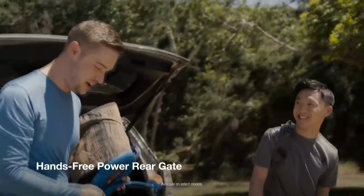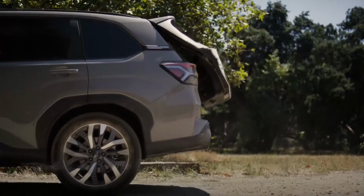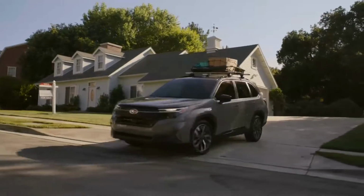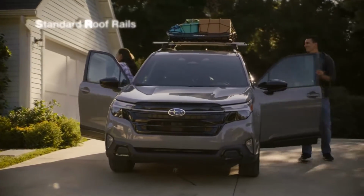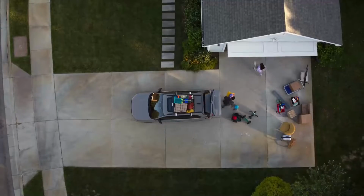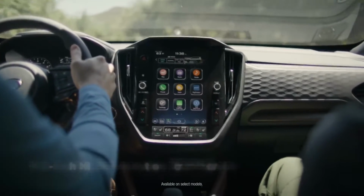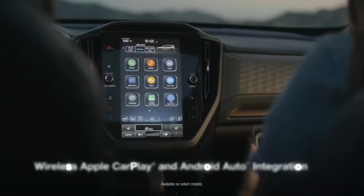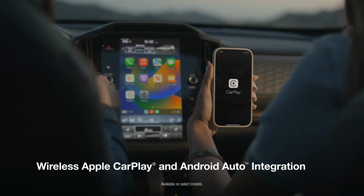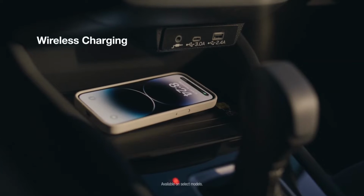Subaru hasn't confirmed the existence of a new Forester Wilderness, but given the success of its current family of ruggedized crossovers, this trim seems like a foregone conclusion. The 2025 Subaru Forester will hit dealerships next spring, and the automaker is keeping pricing information under wraps until then. The rise in prices is a real thing, though, so don't expect this to be cheaper than the 2024 Forester's $28,390 starting price.